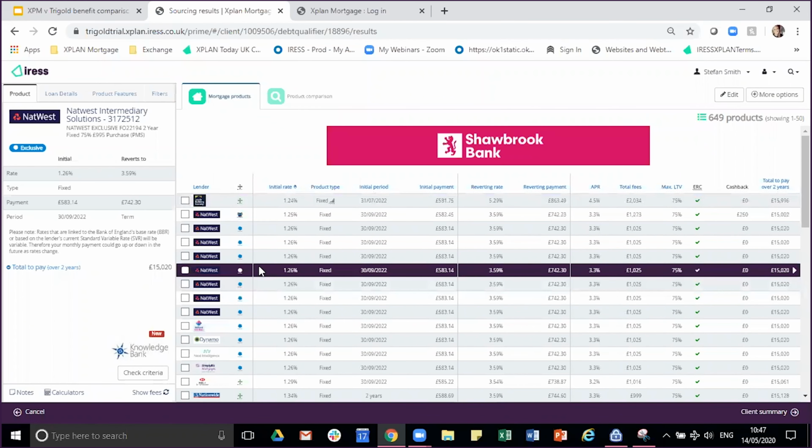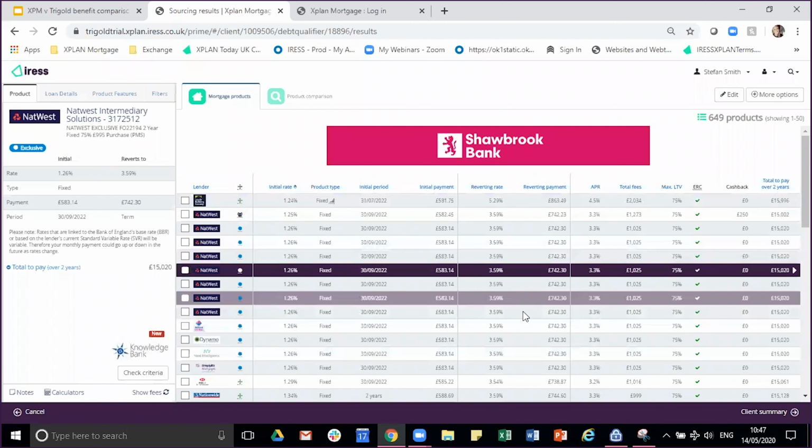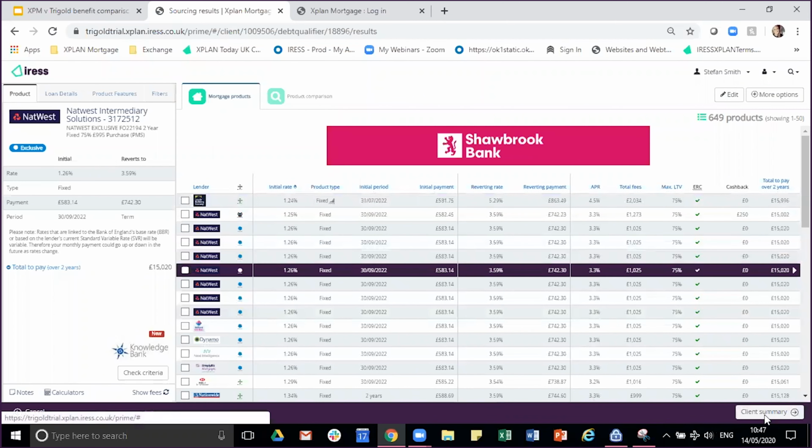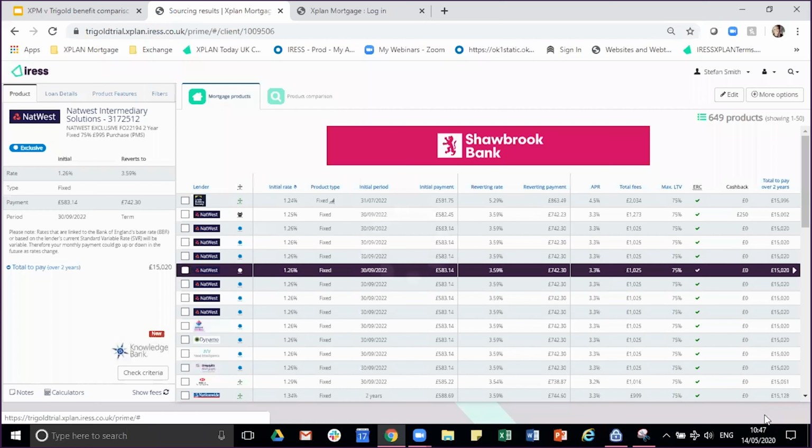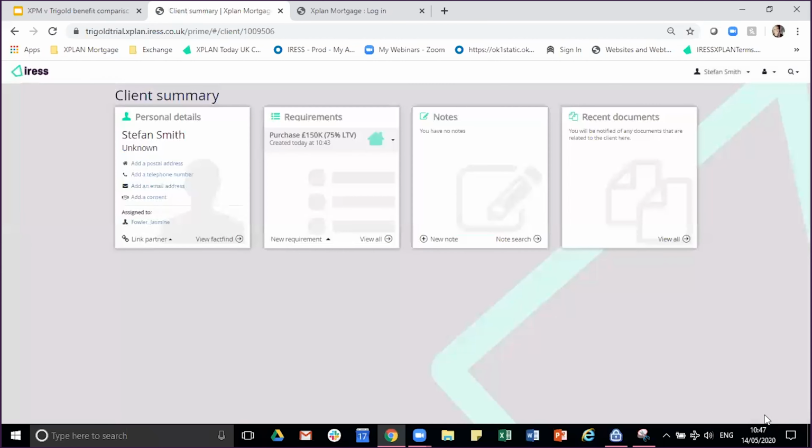So yeah, this is a really quick way to do your quotes. Just to remind you, we created a quick quote from the dashboard, and what it will actually do is create a client for you as well. At the moment, it's literally just the first name and the last name, as you can see at the top here. But it's saved a copy of the quote that you've done in the system.